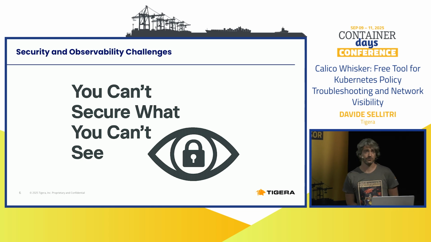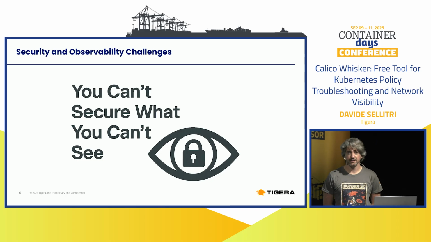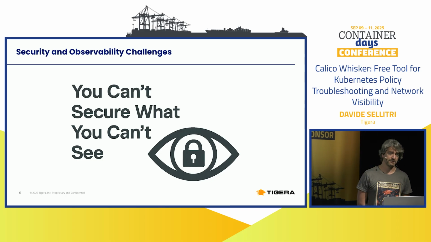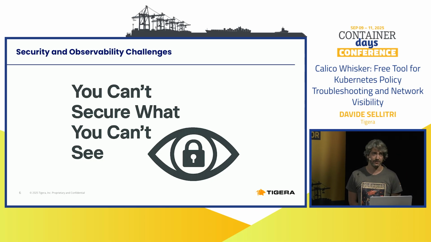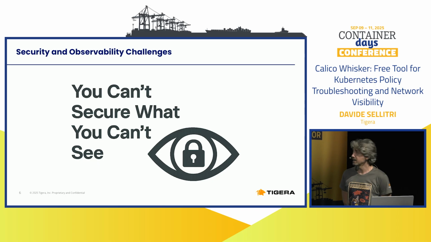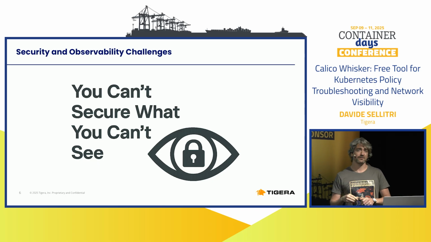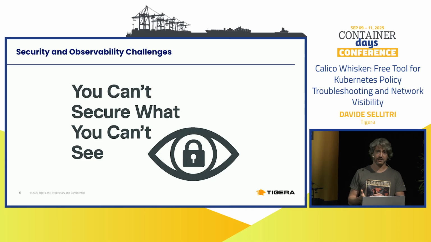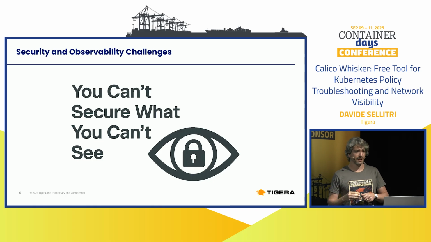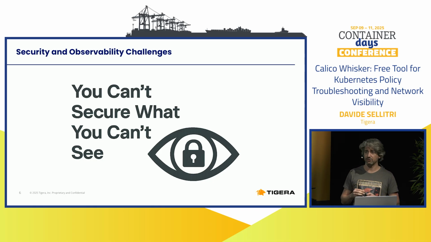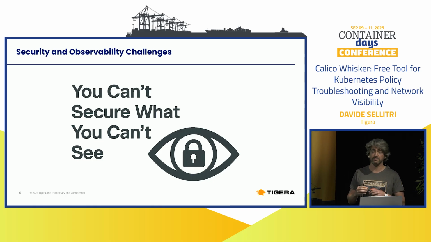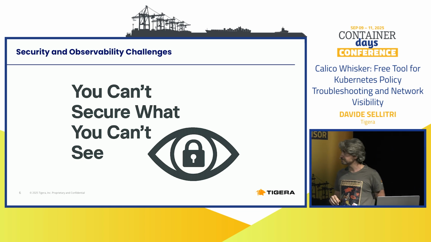So you can't secure what you cannot see. This could be interpreted differently by any team. The platform team might have an idea, the DevOps team might have another idea, security team as well. But long story short, network is key in your infrastructure. Your pods are sending and receiving traffic. For different reasons, you need to allow or deny or restrict or understand what's happening, and it can be a real struggle, especially when things are not working as expected.